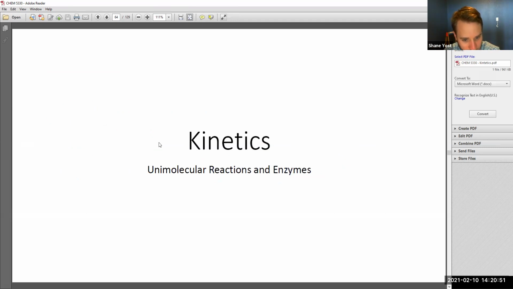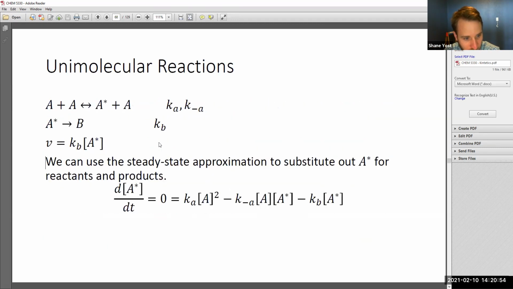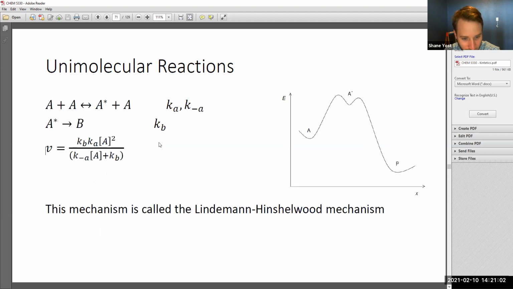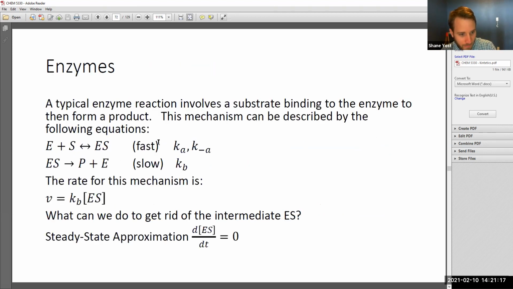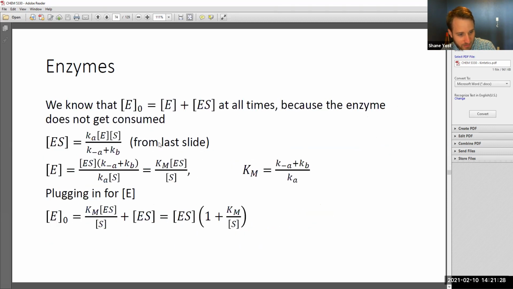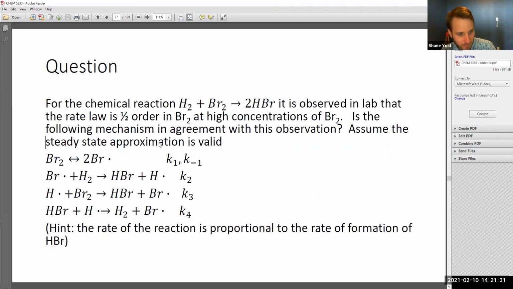All right. Since we're cutting off a little bit of what we're doing with the kinetics, we're not going to focus on this unimolecular mechanism. It's called the Lindemann-Hinshelwood mechanism. Again, I believe I removed everything from that second kinetics homework from this. And let's talk about enzyme kinetics. We'll at least talk about the enzyme kinetics itself and the Michaelis-Menten mechanism plot.